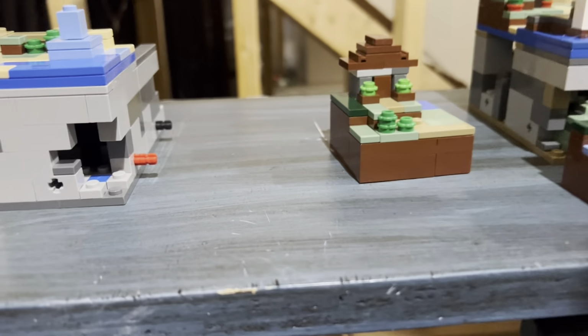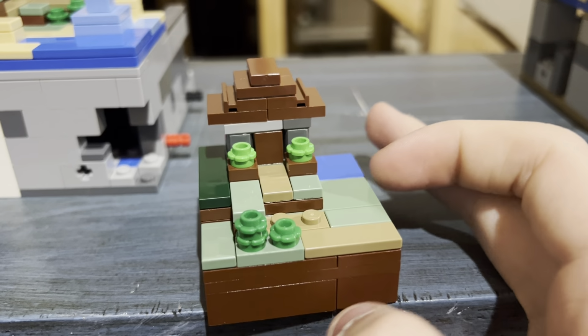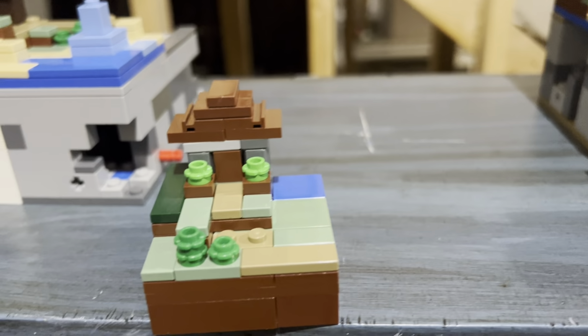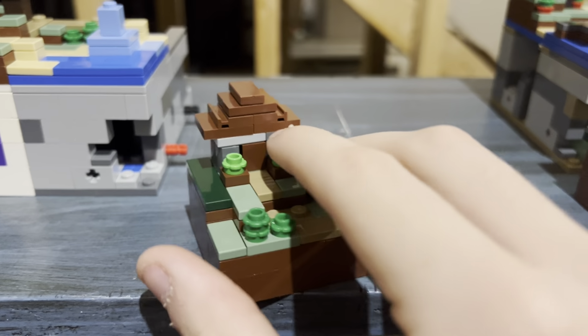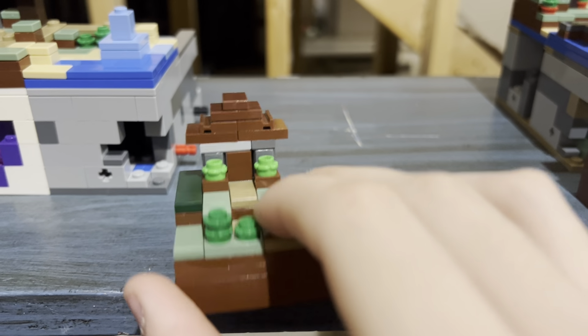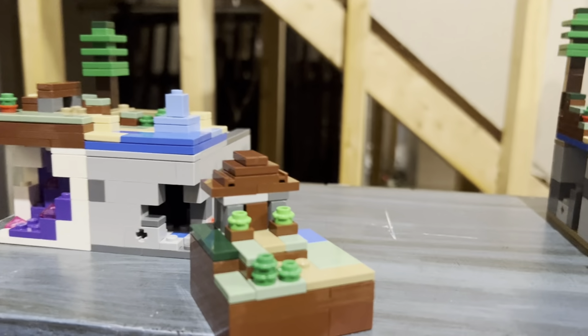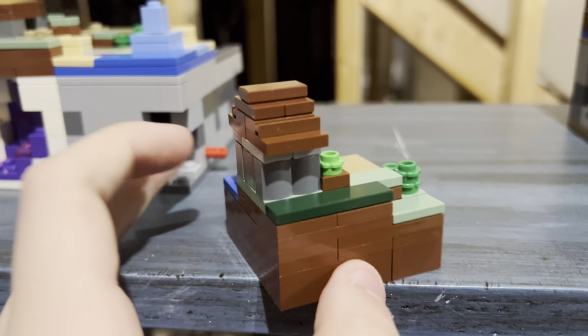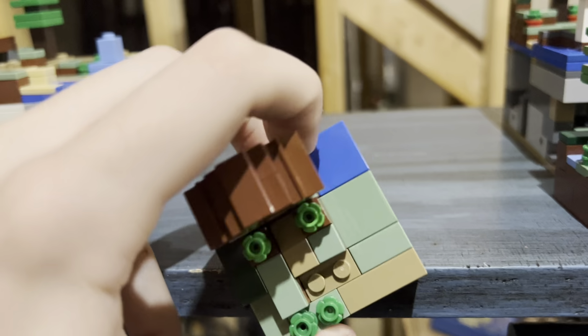And then this one here is one of these small, more basic houses for the Taiga village. I'm pretty proud of how I was able to pull off the roof. I think the shaping looks good at a small size. Nothing too remarkable here. Got a small window on the back. A little bit of water here.